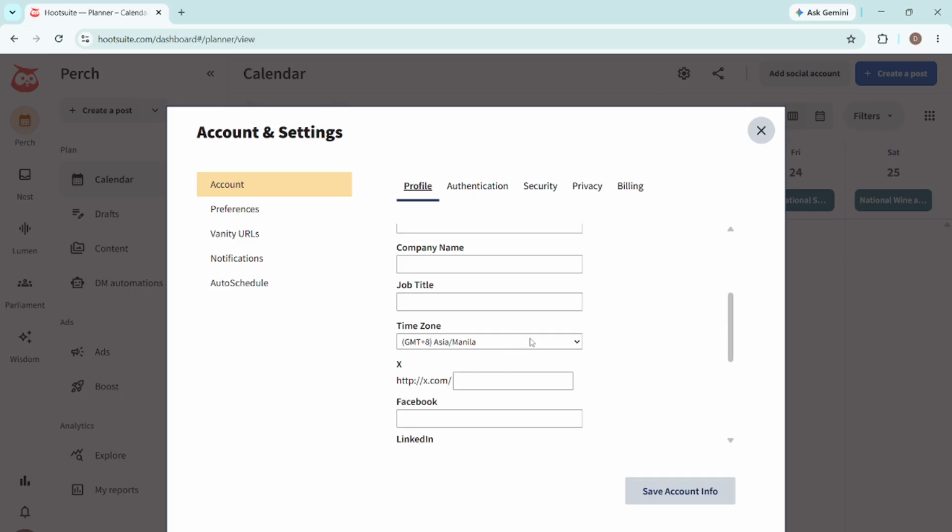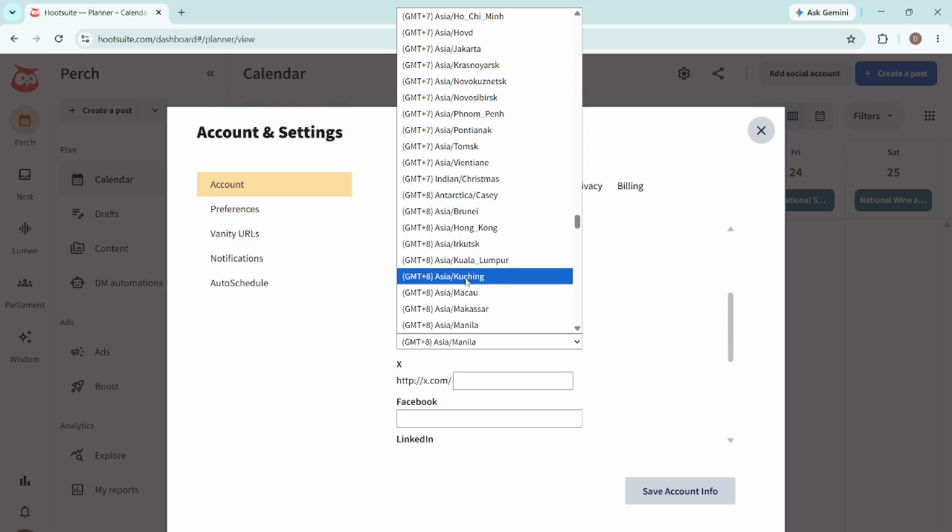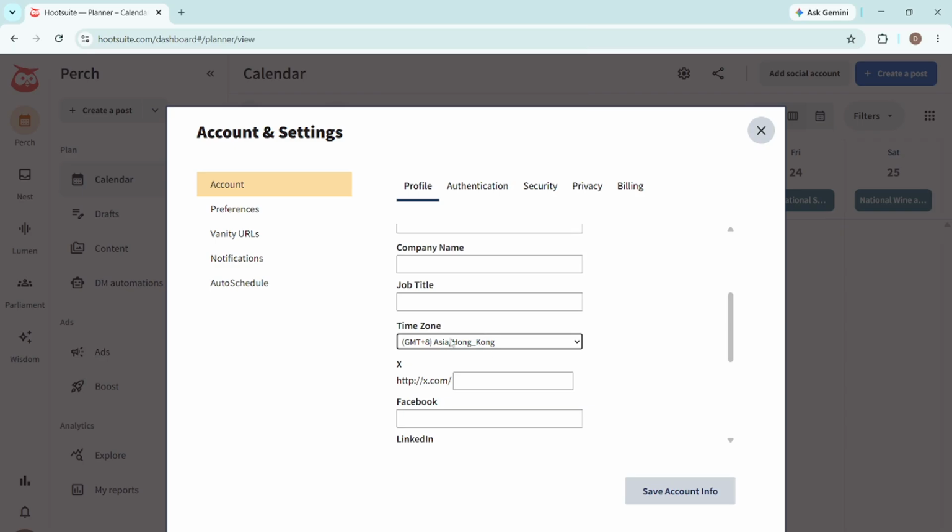Once you locate the time zone drop-down menu, click it to open the list of time zones. You will then see multiple options, usually grouped or arranged in a way that makes it easier to find your region. Carefully select your target time zone from the list. Make sure you choose the correct one for your current location or for the time zone you want Hootsuite to use. If you are unsure, pause for a second and compare the options shown in the list, so you select the one that matches the time you expect.